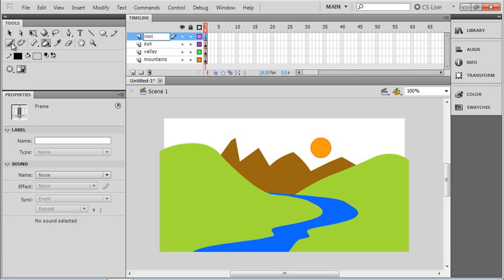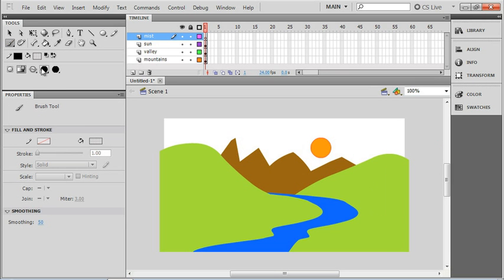I'm going to go over to the brush tool here and just make sure I select a big paintbrush size that's round. And we'll just draw a little mist in the valley here. I'll just draw it hanging right over the river here. A little lumpy cloud. And you can see as it drops in, we're picking up that transparency and we can see right through that mist cloud into the river and the green mountain in the background.